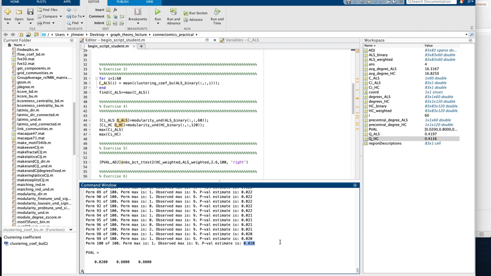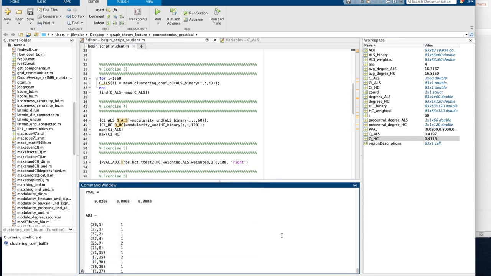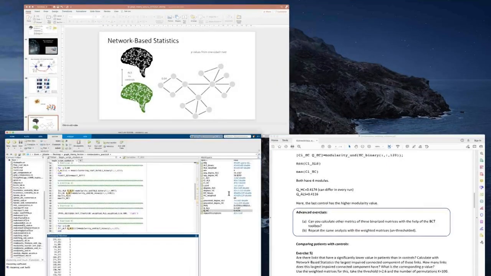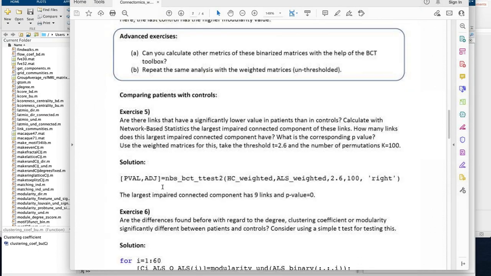If you got a different value here, that's totally normal. In the solution, it's even called 0. I have run it today multiple times. It was 0.04 and so on, but always significant. So if it's below 0.05, you're fine here, but it's a random permutation, which can give you slightly different results each time you run it. So it's also great to do more than 100, right? Normally one does like 1,000 permutations here, but we don't have time for that. Okay, so there is this interesting cluster. So now in the last 5 minutes, we really just wanna have a look and see how that cluster looks like. All right.